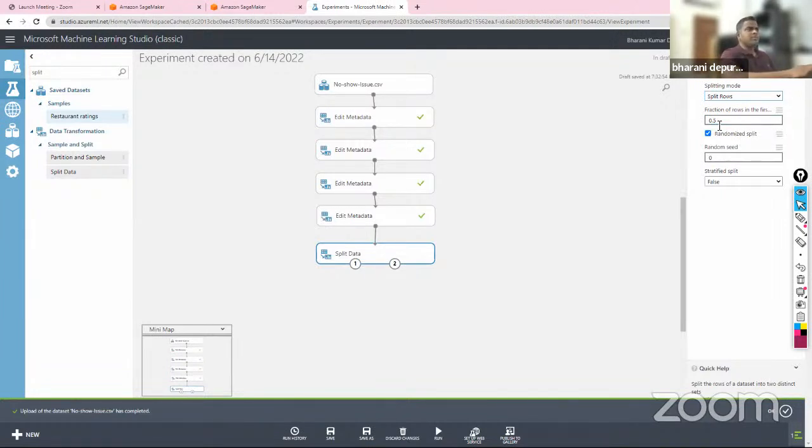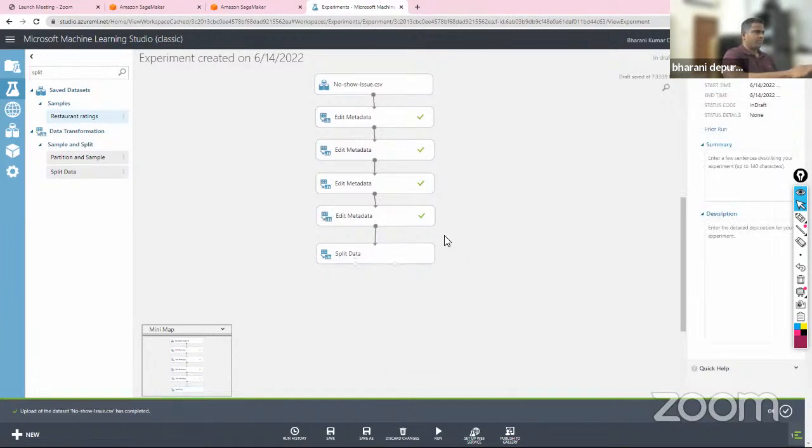Absolutely fine. But then say here you change this to 0.7, meaning what? 70% of the data you want to put in training. That is what it means. So that's it. I mean, here you need not worry too much.